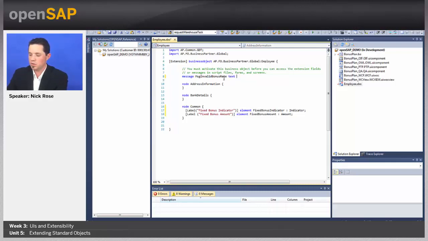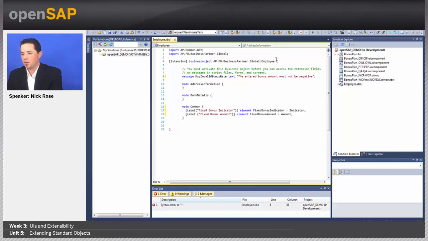And the text will be, let's say, the entered bonus amount must not be negative. And add my raises clause: message invalid bonus rate.